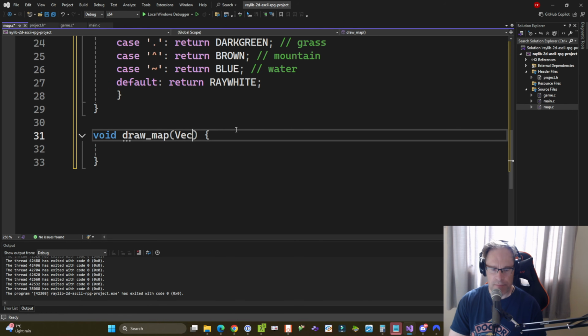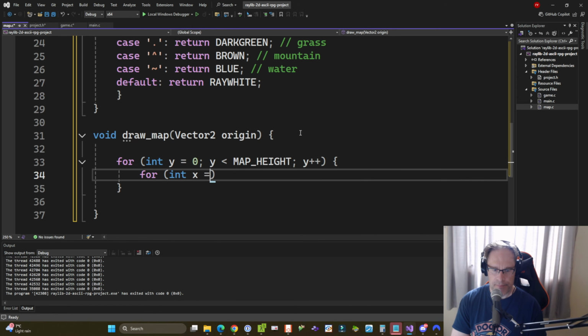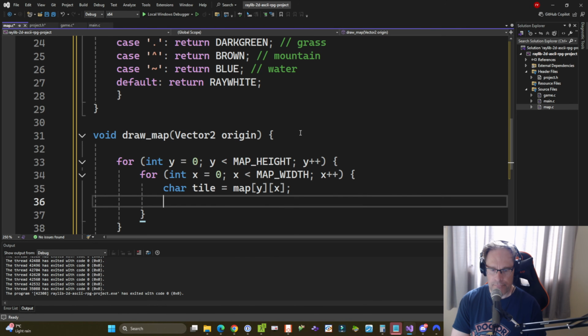So let's draw our map and declare our origin there. And let's do a for loop. X is less than map width, X plus plus. And then we'll grab the tile, and then we'll grab the color. Tile color equals get tile color tile.